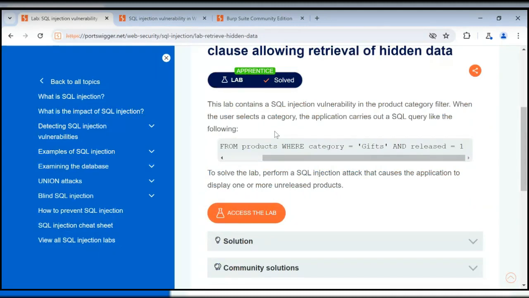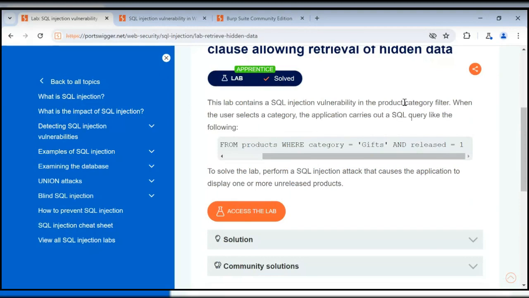When the user selects a category, the application carries out an SQL query like the following. To solve the lab, perform an SQL injection attack that causes the application to display one or more unreleased products.